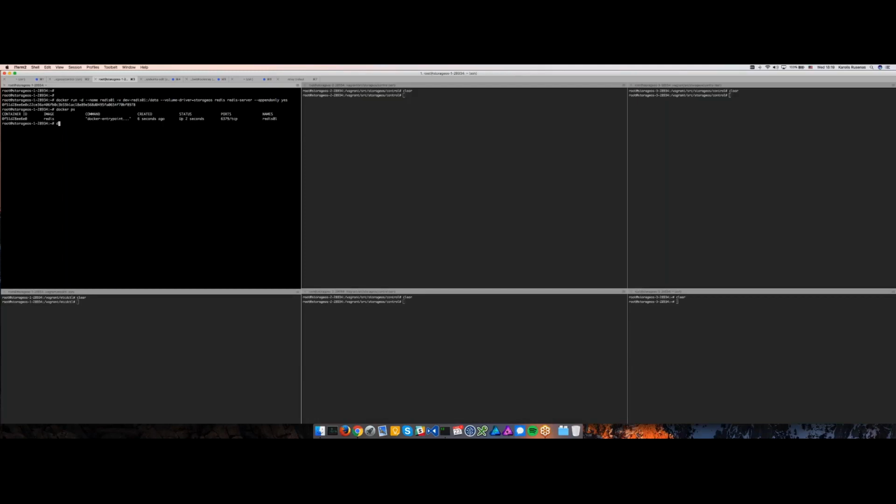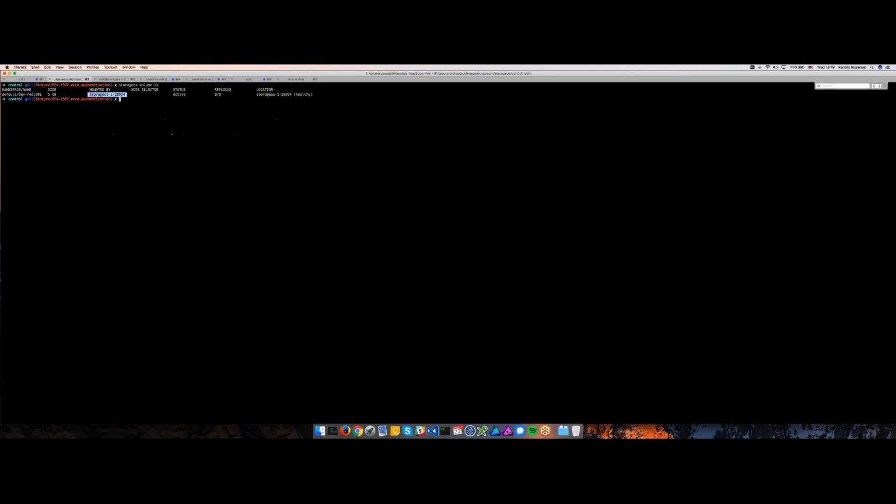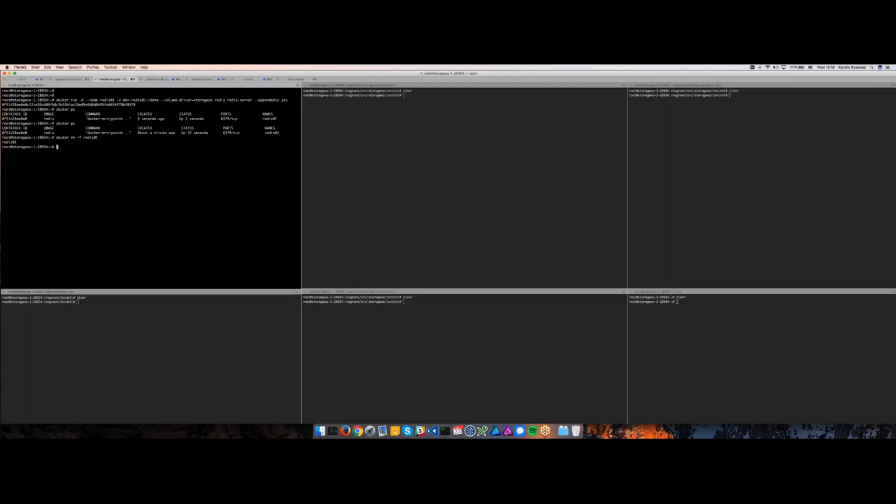What we could do here is remove that container. And now we can see that it's not mounted anymore. So the volume is still active, data is there. What happens is that when you are deleting a container or just stopping it, Docker unmounts the volume, so then it can be mounted anywhere else.